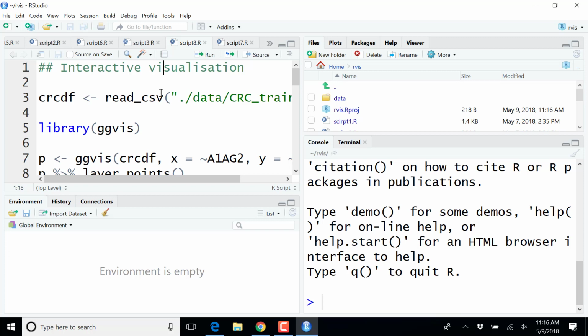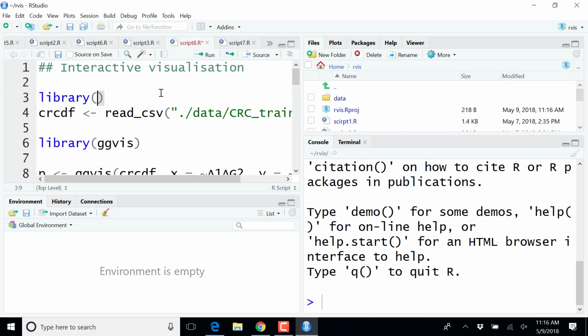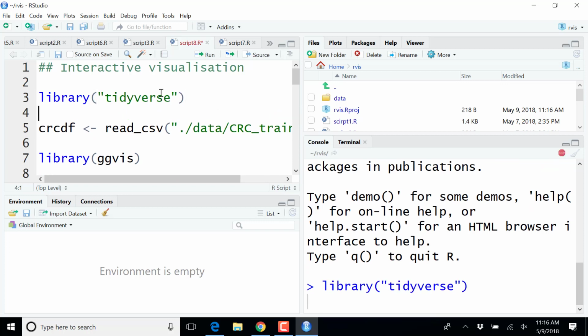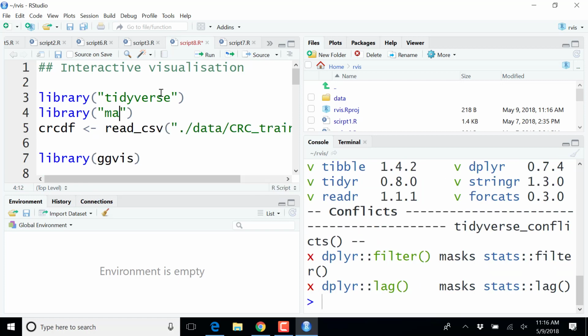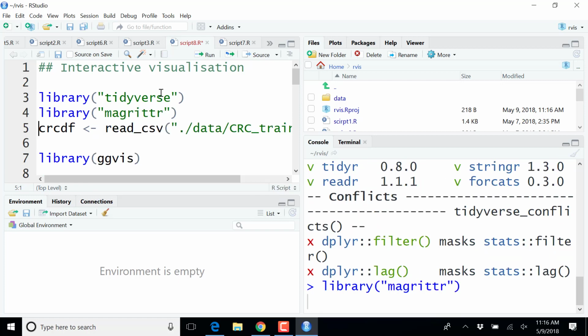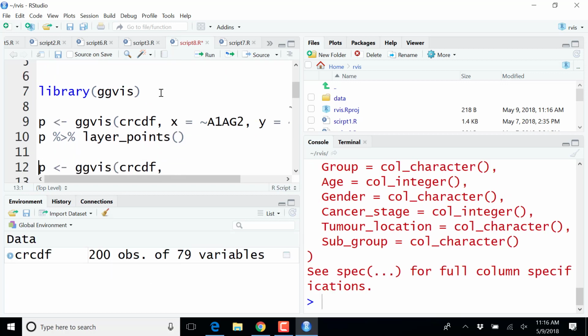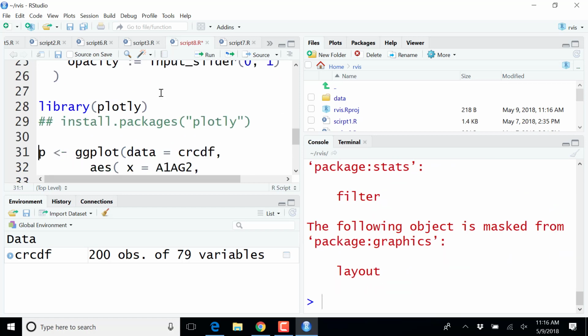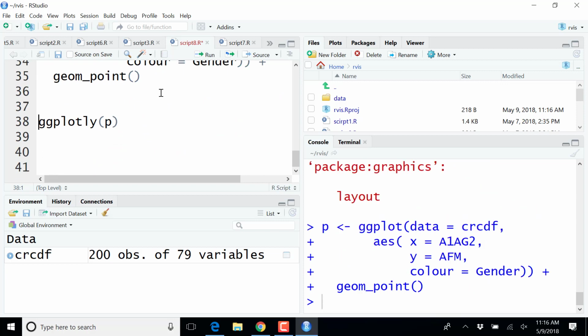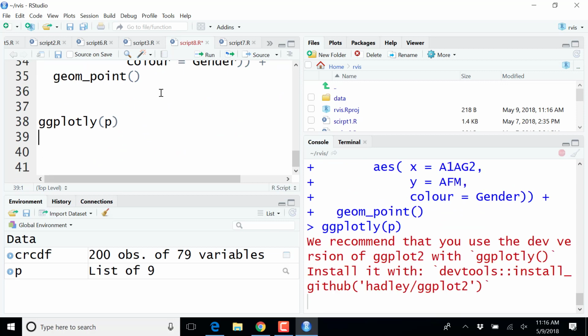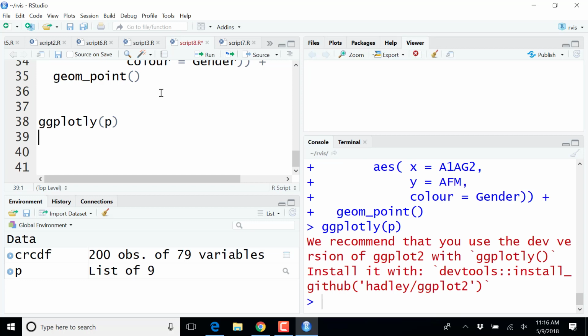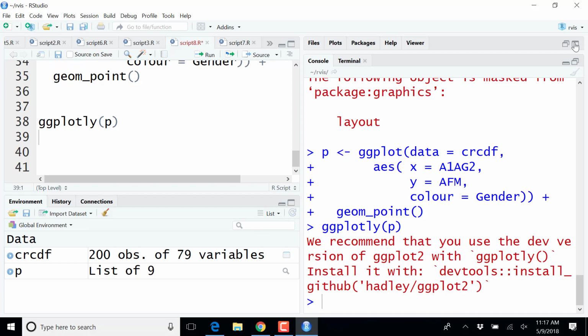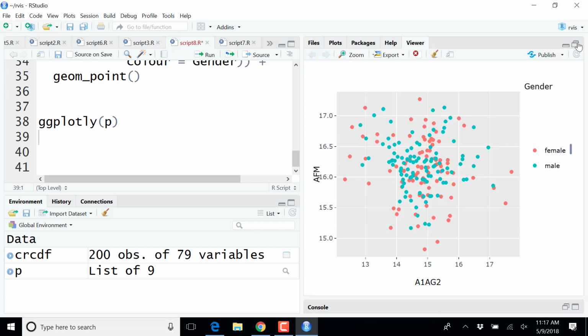So let me load the library tidyverse, library. I will also need gridR. I read my data in. I load here. I produce my ggplot. And let's try again, and let's hope it doesn't crash because there are a couple of other figures I wanted to show. Yes, I like to live dangerously with my live coding. So here we go.